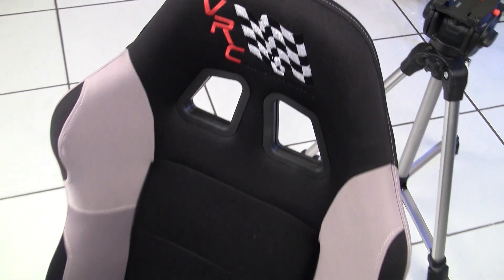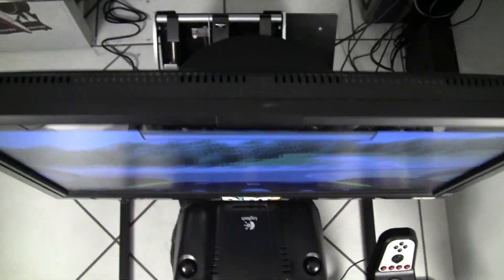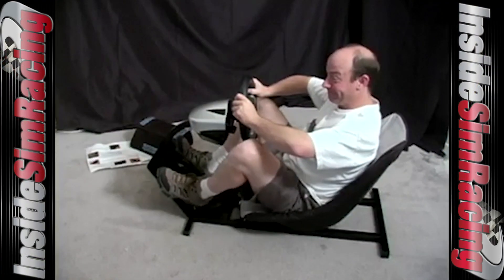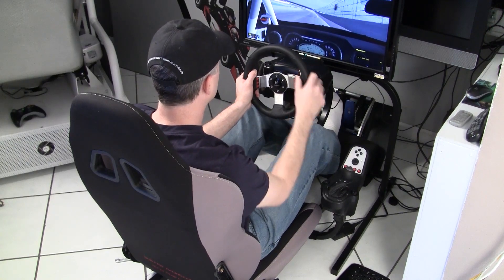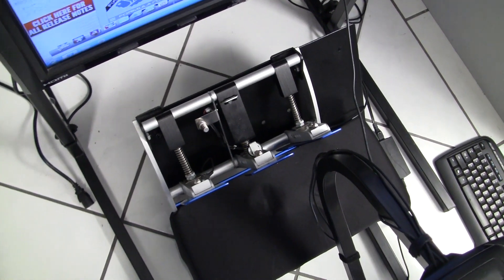The Mark II has two major changes. One is the seat — before it had a dune buggy seat, and this is a big upgrade. It's identical to the seat we've talked about in our Grandstand review — a very generic racing style seat offering a lot more comfort and adjustability. Another big change from the Mark One to the Mark Two is the new center knob, which allows a little more stability and gets rid of some of the side-to-side wobble. There's actually three changes: you also have a much larger pedal plate with extra holes for more freedom of movement.